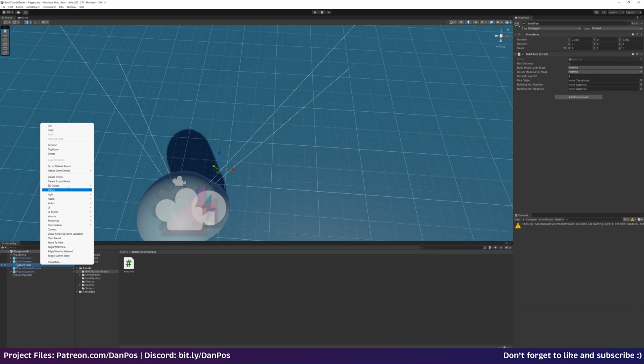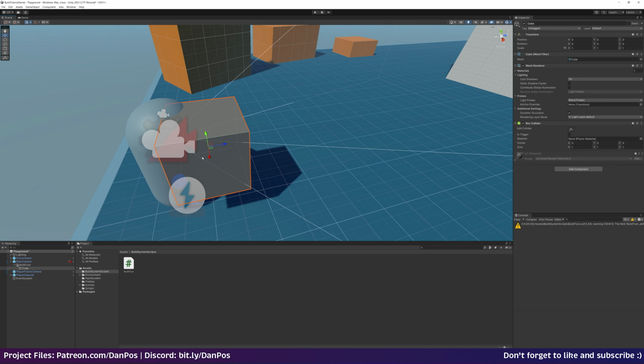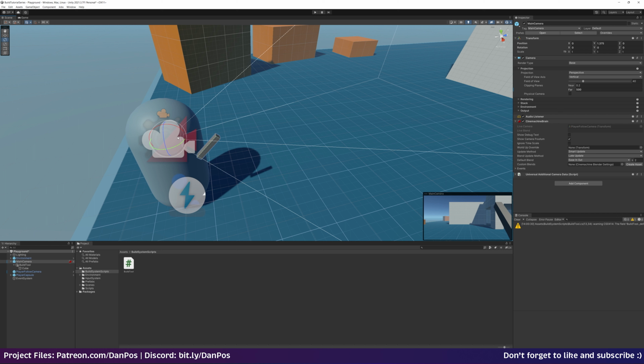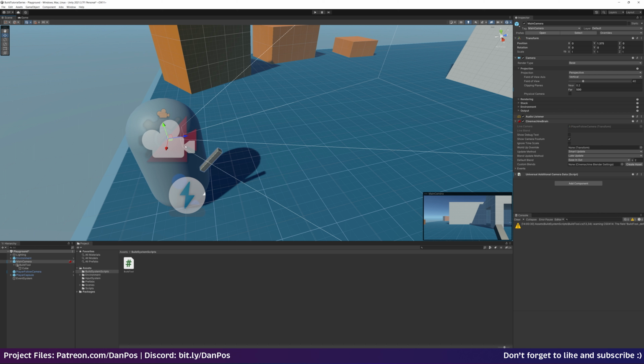I'm going to make a cube underneath it. I'm going to scale this down just so we've got a sort of visual representation. We can see that our build tool is there in this camera window. We can actually just put it down a bit. Down, have a look, back down a bit more. So there we go, that's our build tool.